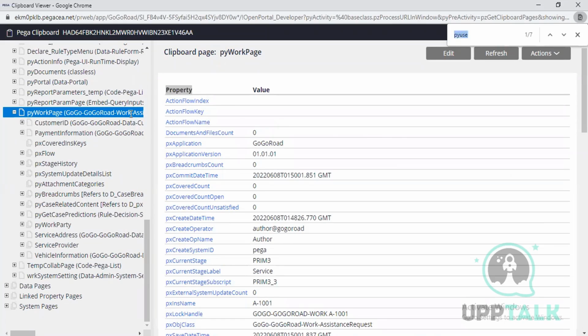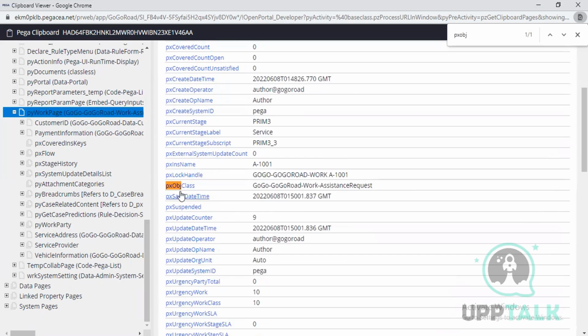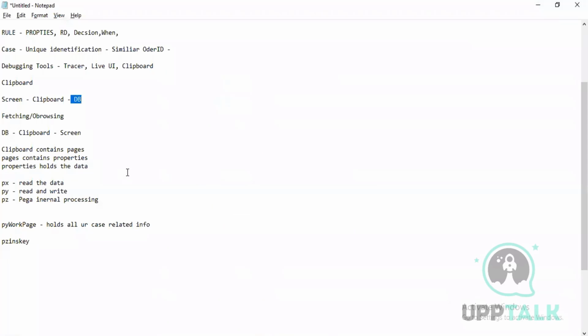If we search for pxObjClass, that is a property which holds a class. You can see pxObjClass. You have to remember the property names in the clipboard. Let me note it down.